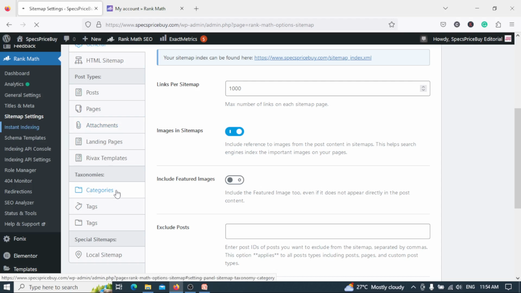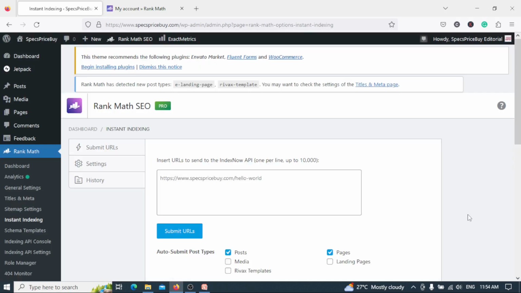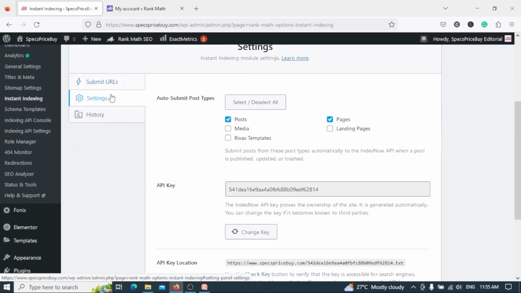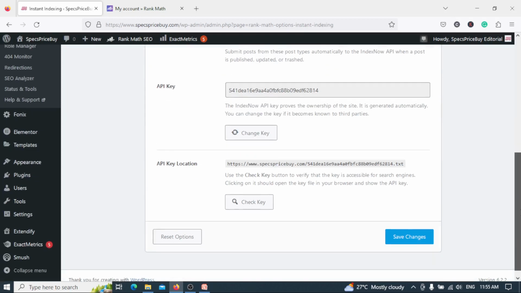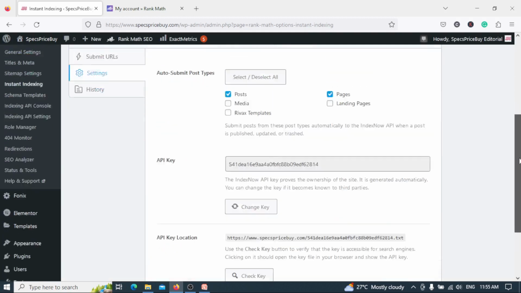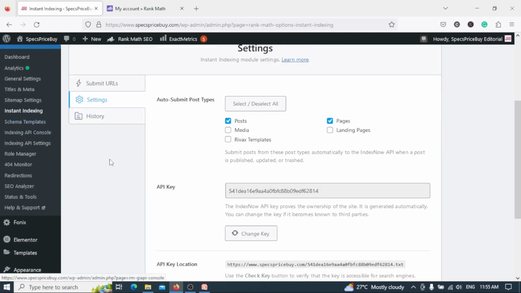Now, instant indexing, let's go to that section. Instant indexing is actually, like I said, on the beta version. If you go to the settings, let's see, I've actually set this up. The process is not really tedious, but I've actually uploaded a video on how you can do that, so you go back and watch that video.